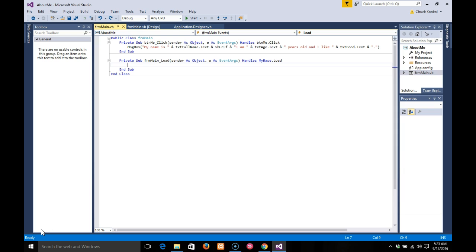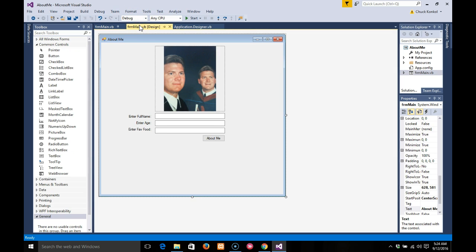Again, you can Google it. An easy one would be "vb.net set focus to text box." That would be a good search term in Google to find it. It'll probably bring up the answer on stackoverflow.com. But again, using the name of the object and the word Focus method would probably be the help for you on that one. And again, just an extra credit thing if you want to do it. So that concludes how to create About Me using concatenating strings in an application.